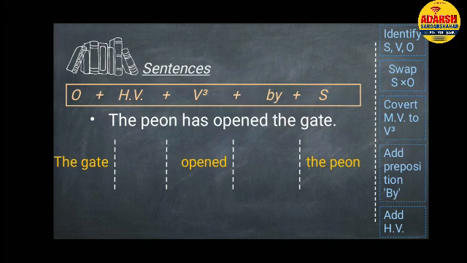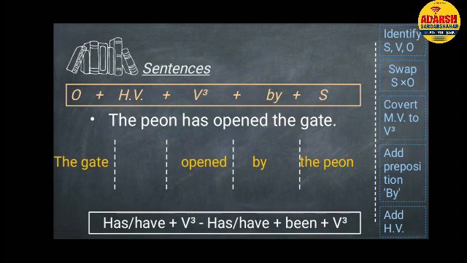Now let's apply our fourth step, fourth rule, which is put by before our subject. So here let us put it. Now finally the fifth one, add helping verb. So the helping verb of this tense, which is present perfect, is has/have plus verb's third form in active, while in passive it is has/have plus been plus verb's third form. What we need to do here is to add been only. So this is the helping verb in passive voice.